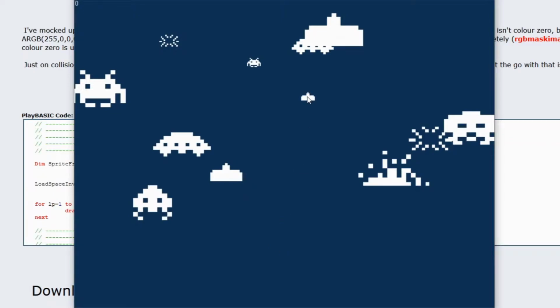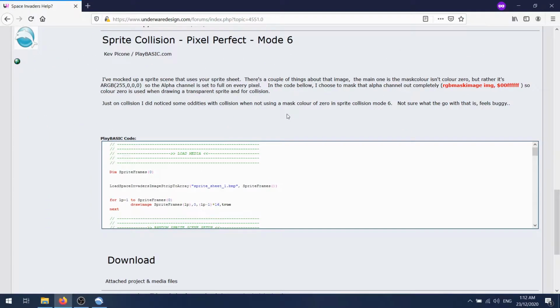Now, if we apply scaling or rotation to a sprite, we have to set its draw mode to rotate or scale mode, which is mode 2. And that has an impact on collision as well. Although some collision methods don't actually care about the image at all. Like there's a rectangle mode, a circle vector mode, a shape mode, which is for using PlayBASIC shapes.